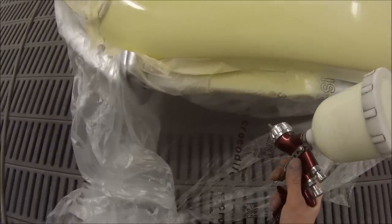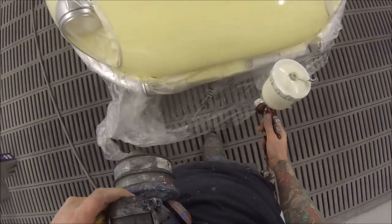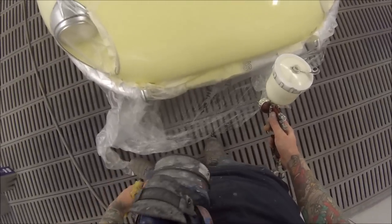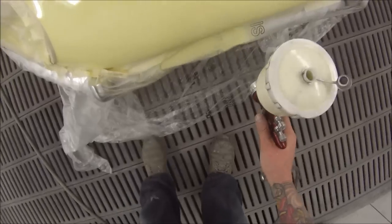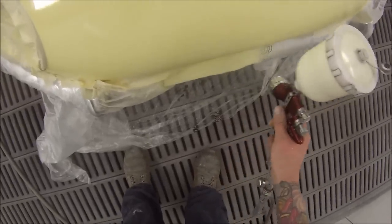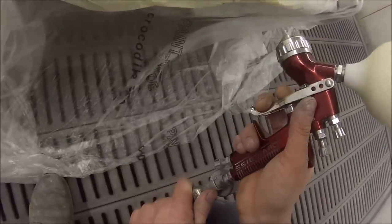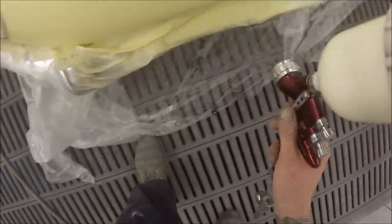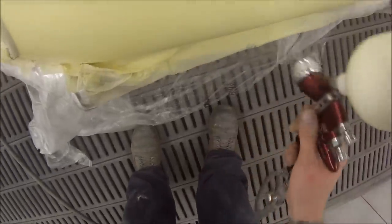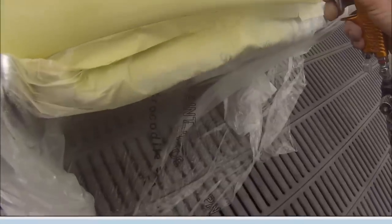Apologies about a few little parts here that go out of focus — I was actually a little bit annoyed because I got right through the editing of this job and came up to this part and noticed a couple little bits went out of focus. I still decided to use it as it's mostly pretty good. It covers really quite well, this colour, because it's got a lot of white in there. The white base coat in Standox does cover quite well, and it really needed those two coats.